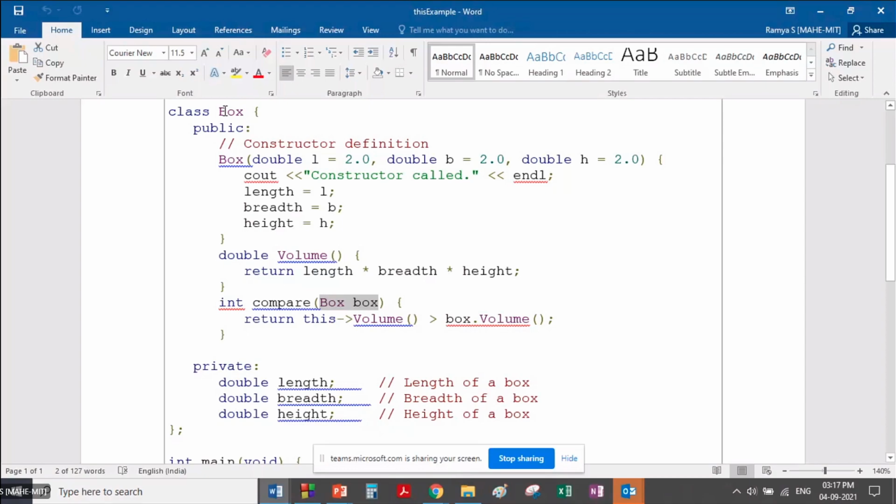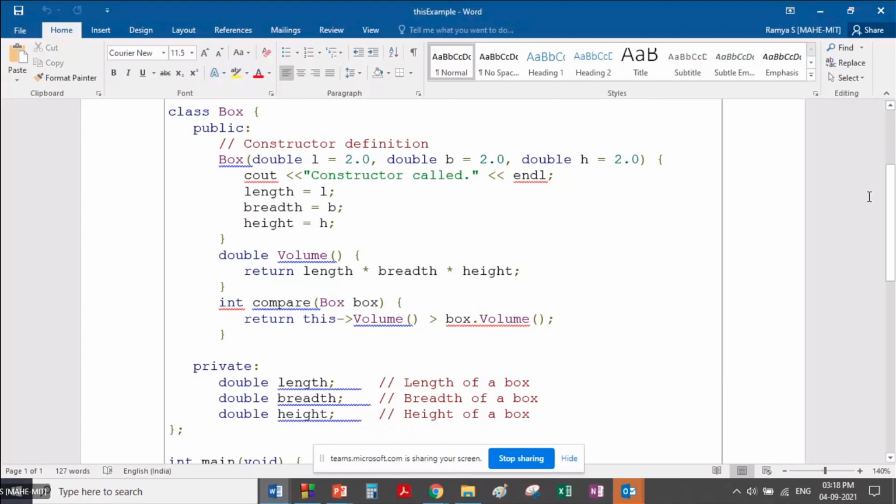So what are you trying to compare? I want to compare this particular instance of the volume with the one which I sent already with the object. So this is now referring to what it is being invoked with, the object reference to that. Both are calling the volume only here. In this case, the object which is being passed, and in this particular example, this is through which it is being called. So that is the difference here.